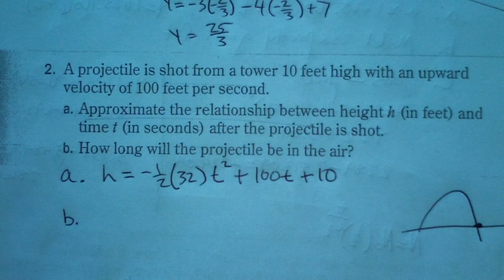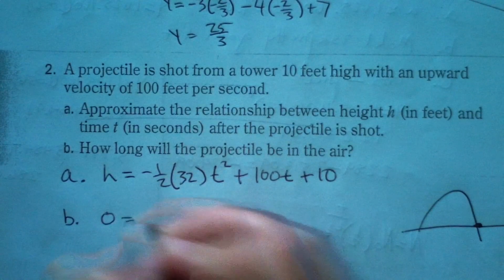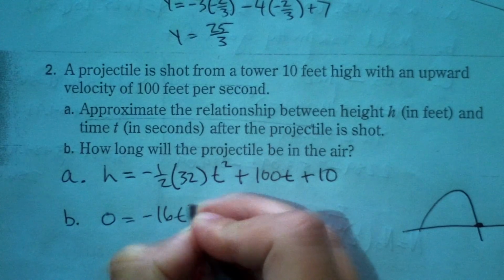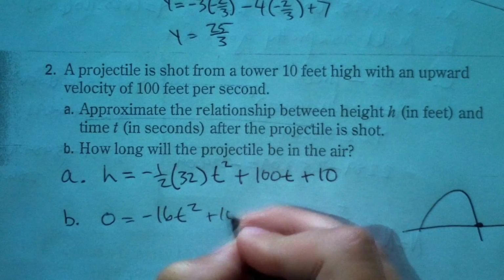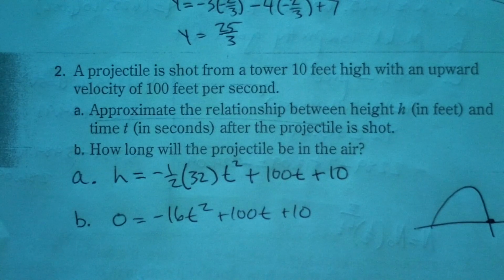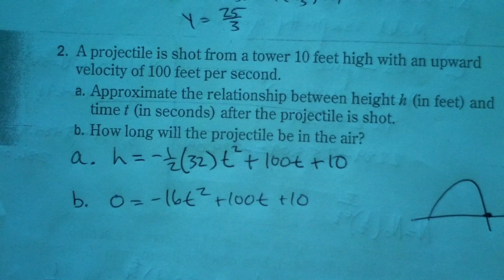So to find that, what do I have to go to? Second, then the trace button, we want to calculate our 0 value here. So I'd arrow down to 0, hit enter, and then it asks that jargon about left bound, right bound. You just want to make sure your cursor is on the left side of that intersection point with the x-axis.